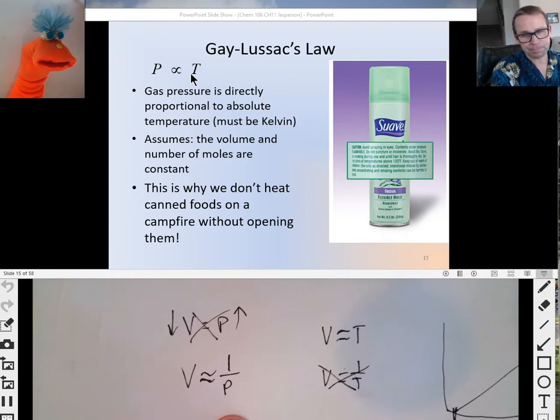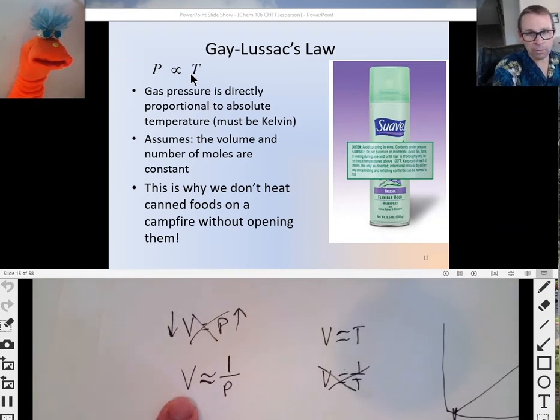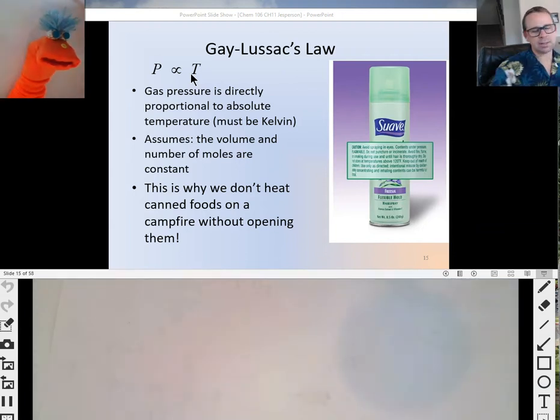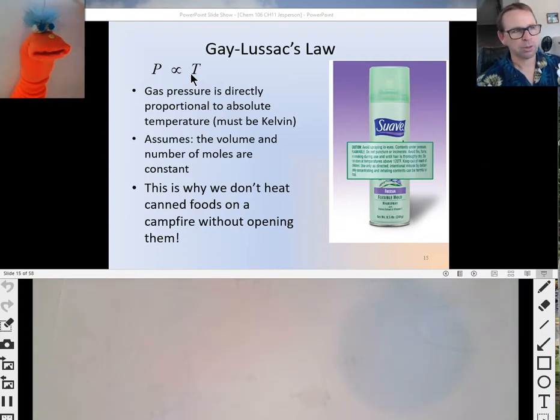volume and pressure, if the volume changes under different pressure conditions, we have to take out the temperature factor. It has to be the same. Volume and temperature, same thing. If the volume and temperature shift, then that is always under an assumption that the pressure is fixed, if we're just talking about these two parameters, all right? And same with Gay-Lussac's law here of pressure and temperature. That means the volume of the gas is fixed.